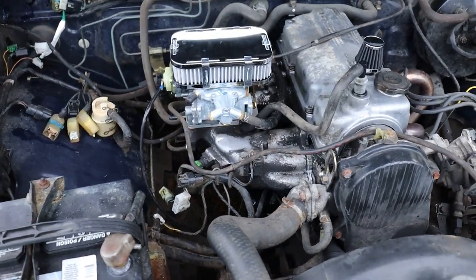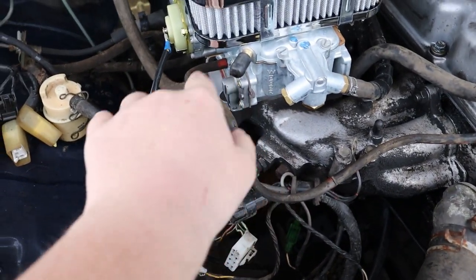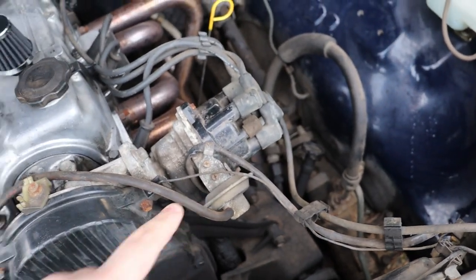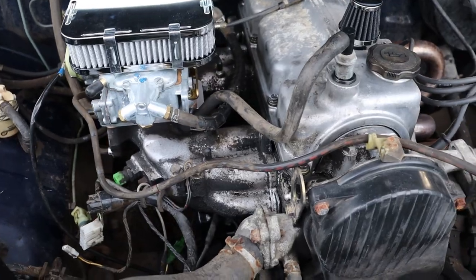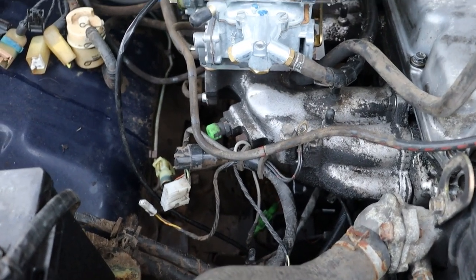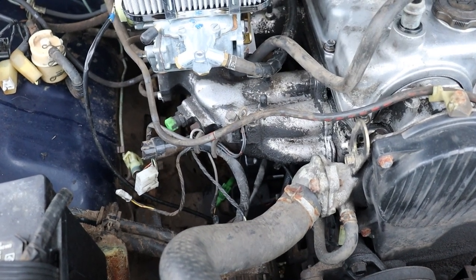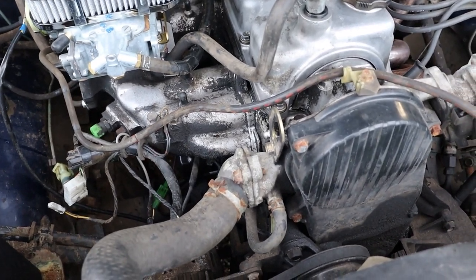So something that I forgot to mention before was this line here goes into the carburetor and it goes to the distributor, and that is for your vacuum advanced timing. Now the line that is factory has a little joint that goes to something over here, right? And so that's not gonna work. So you're going to want to get a replacement hose.